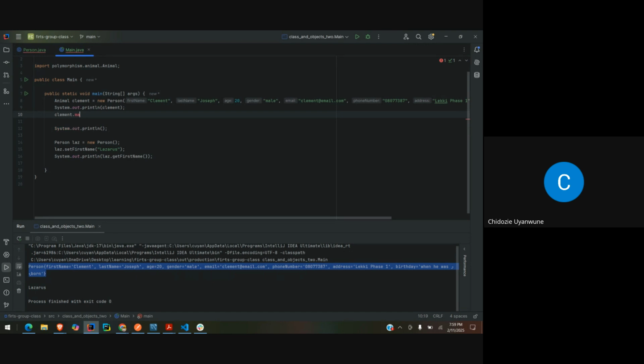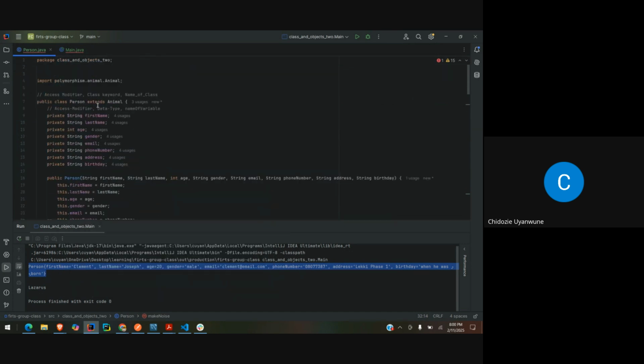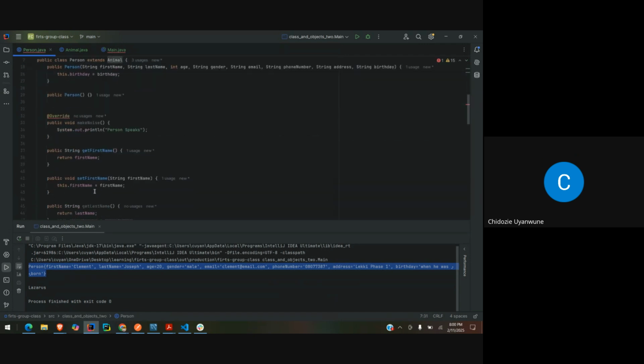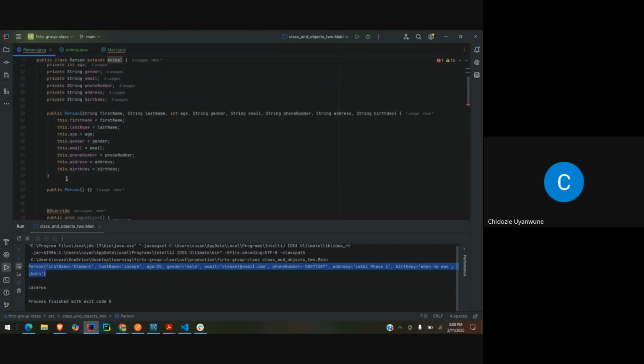Why am I not getting this here? Is there any issue? I don't know why I'm not getting it. Maybe it's a different thing. No, it's the same thing, so why is it not working? Is it the override?